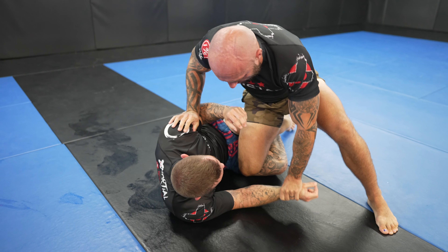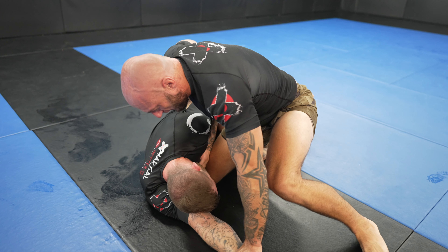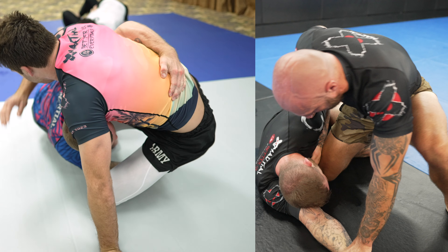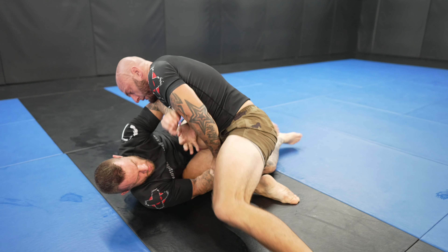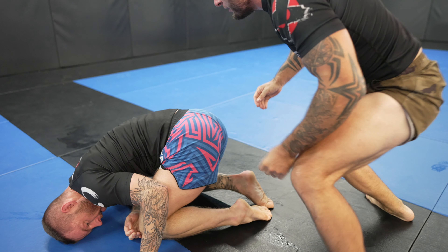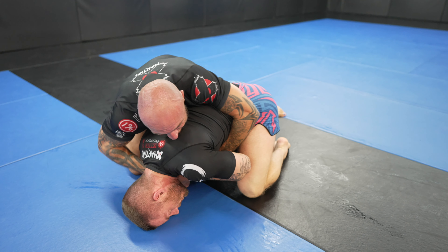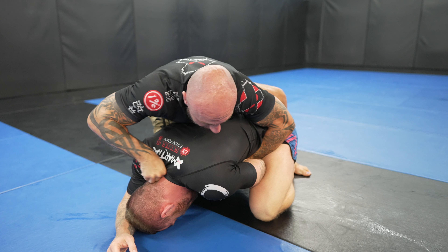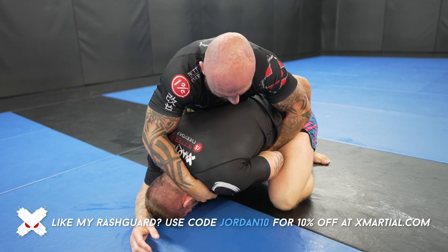What I'm doing is keeping my elbow glued to my side to prevent the underhook and waiting to see if Alex gets impatient and tries to knee slide without it. But Alex does the smart thing and disengages so that he can re-engage with better grips. He almost clears my legs, but I use my knee shield to make space. Instead of trying to re-guard, I turtle because I'm still assessing the damage to my knee. I was first a little bit lazy denying inside position, but now I'm keeping nice and tight to stop him from getting a seatbelt grip, and keeping my head glued to my shoulder to prevent him from getting inside there.